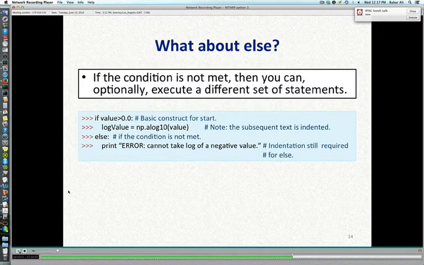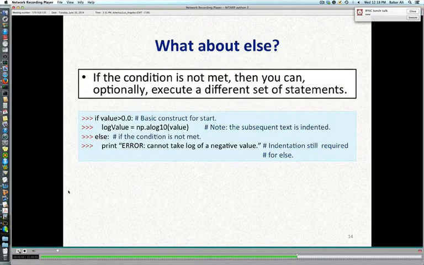All right. If the condition is not met, you can execute something else. And appropriately enough, that's called else. Okay. So I'm going to stop here. And maybe next time I can also go a little bit over if else. Okay. If value is greater than 0, do this. Otherwise, do something else. You can include another construct where it says if value is 1, do this. Else if value is 2, do this. Else if value is 3, do that. And else, do something else. Okay? All together.